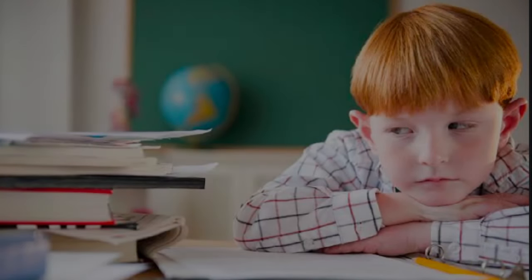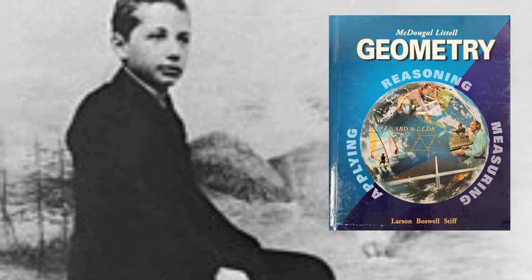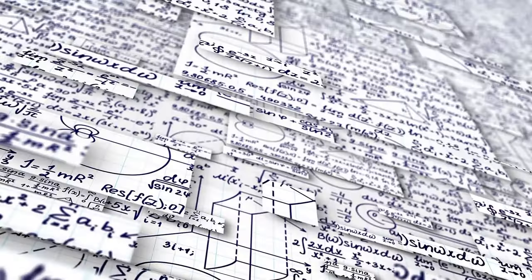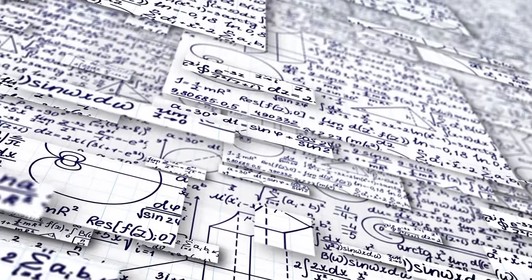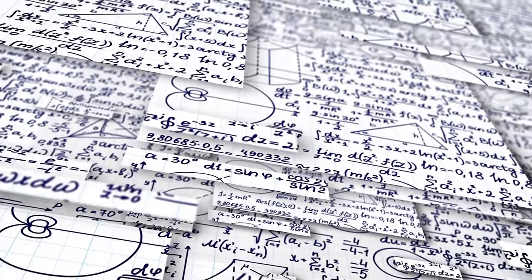When he was in school, he struggled in certain subjects but excelled in others, particularly science and mathematics. When Albert Einstein was 12 years old, the math book that his family instructor had given him was left at his residence. It's interesting to note that Einstein grasped the material better after reading that book in just one day.